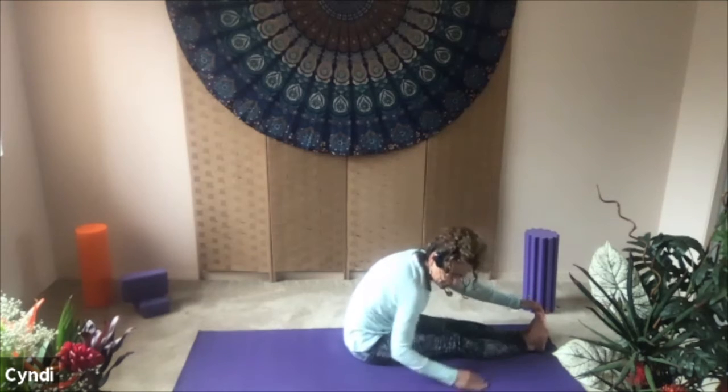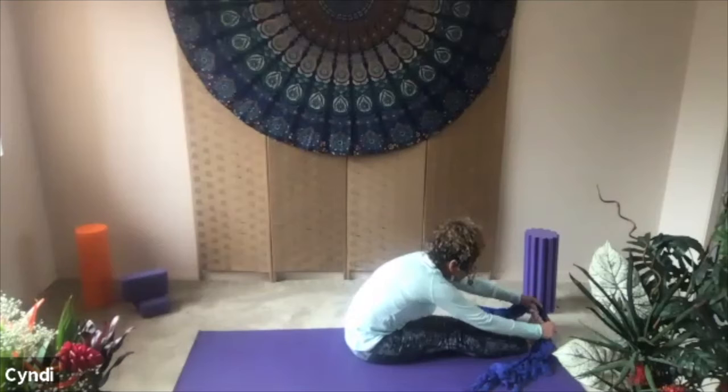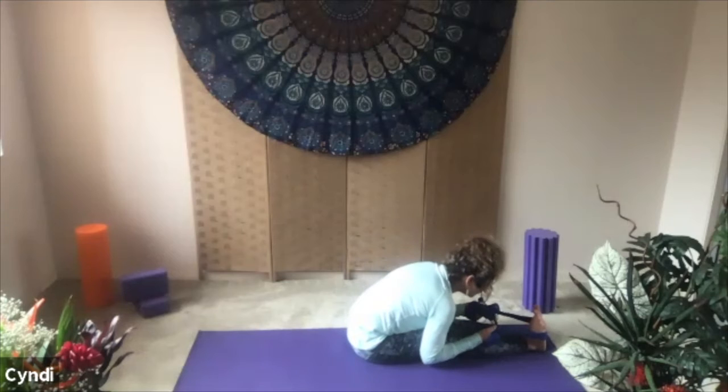Of course, you're welcome to use the strap for any of these stretches as well. I have one here, and I'll be using it a little bit more for myself personally when we recline into some leg work, but here you can also use your strap.